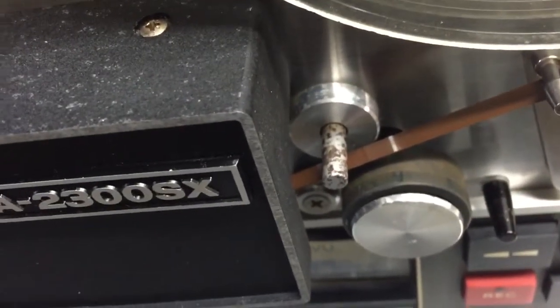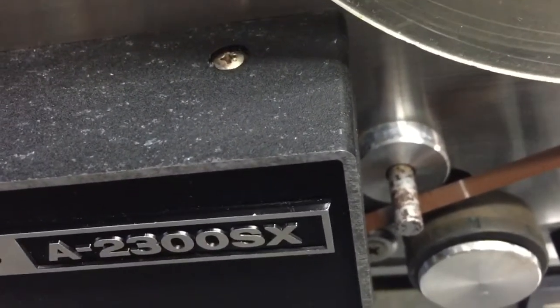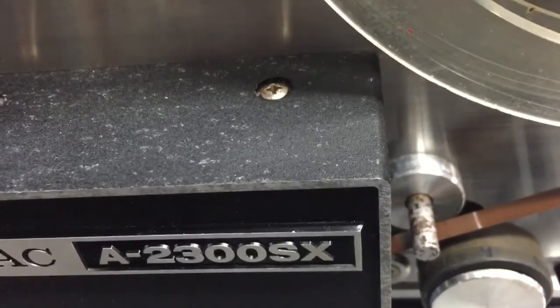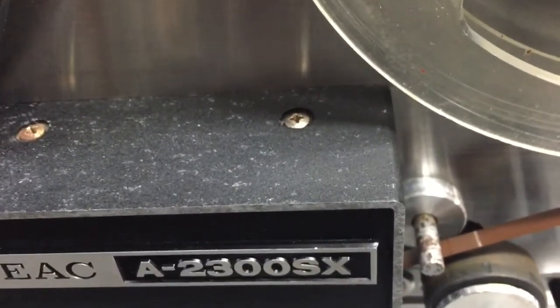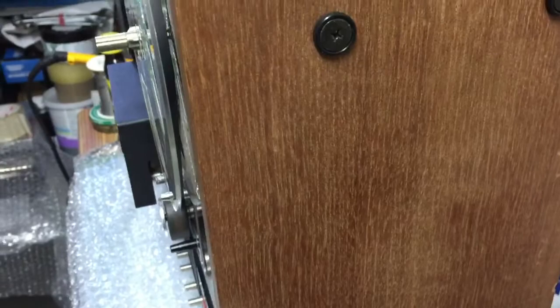I've got some special textured paint I'm going to blow over it — it's got a rough finish so I think they used textured paint on it. You can see the capstan there, it's gone a bit funny. I don't think it's rust — I think it's oxide from the tape. I've tried cleaning it like crazy and it won't come off. I might try some acetone or lighter fuel first, but if I do take the paint off I'll just repaint it with some silver matte paint. The sides also need redoing — it's faded over the years, should be dark oak.